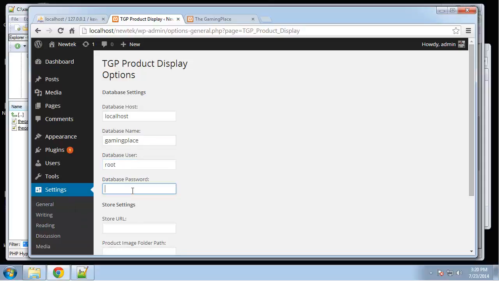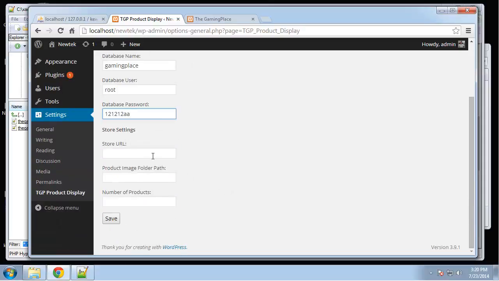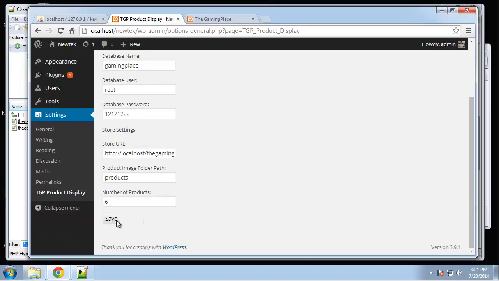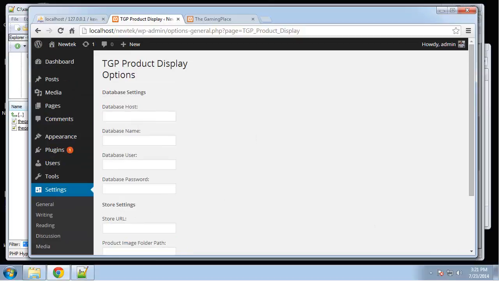User, and then the store URL, localhost slash the gaming place. I don't remember the project image folder. Actually I think it was products maybe, and we'll get 6. So let's see if this saves. Okay, I'm not sure if it's saved. Let's reload. Alright, so something went wrong.